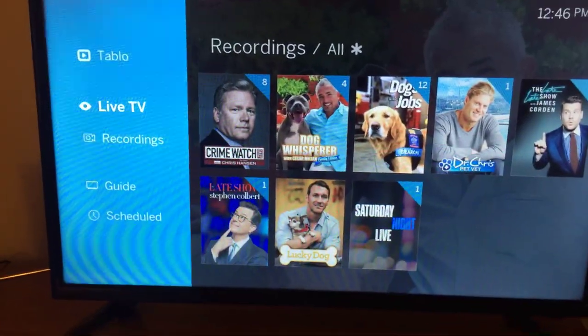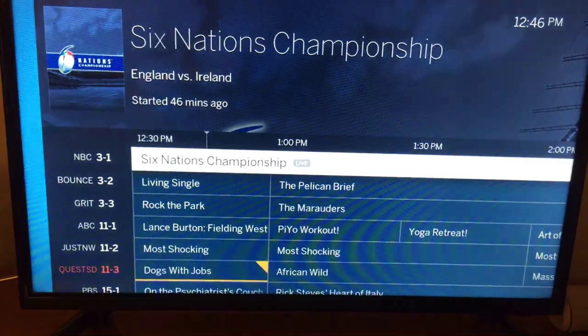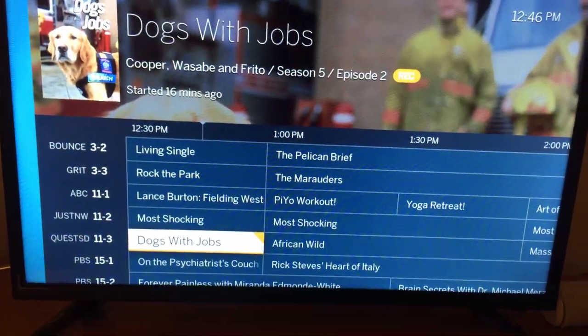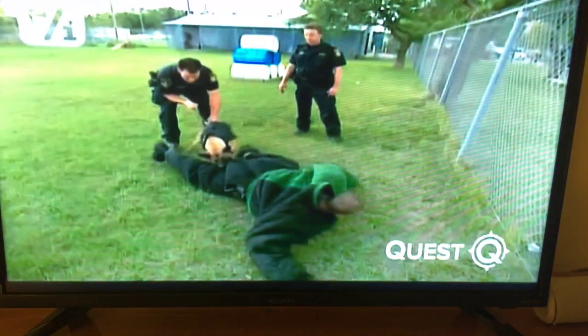And this is the live TV section of the Tablo. So if you want to watch something as it comes on, you just go to the live TV portion, click on the show you want to watch. Watch, it'll load, and again, once it's loaded, you're good to go. You don't have to do anything else, which is awesome.